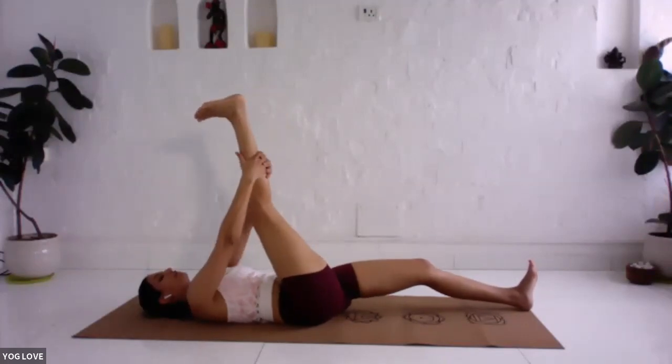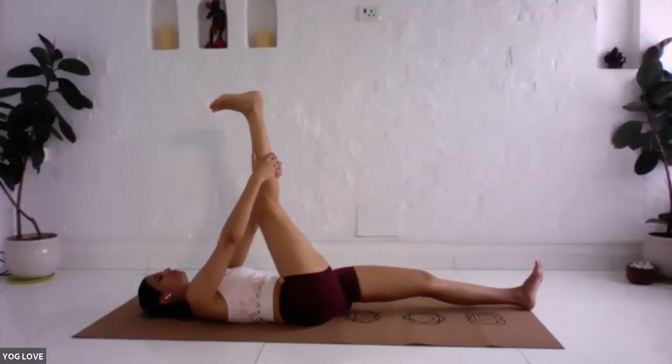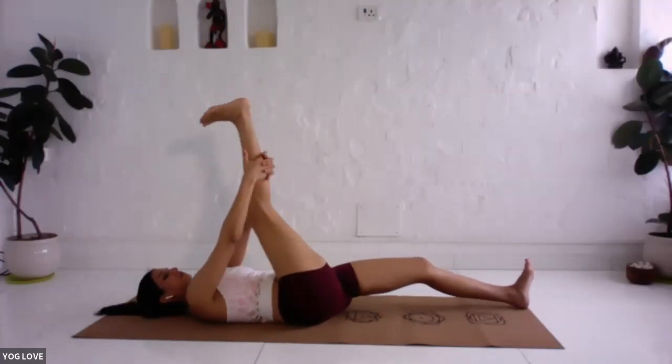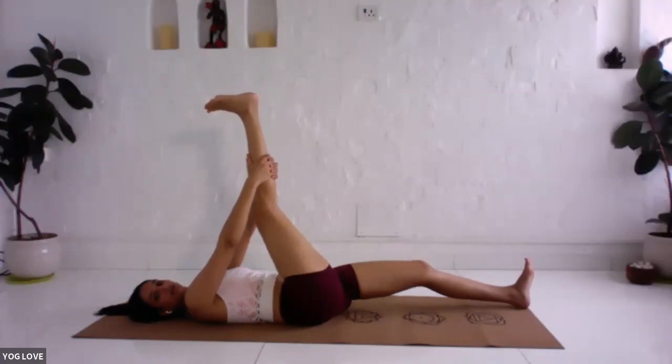And you can just slowly bend the elbows just a little bit. And keep those knees straight. And just stay here, breathing in and breathing out. Beautiful opening to the thighs, to the hamstrings. And don't arch the chest up. Push the chest towards the mat. Push the chin towards the chest. And inhale and exhale.